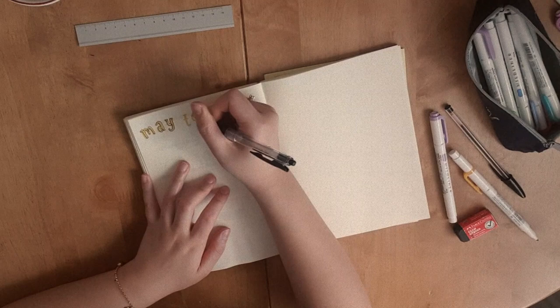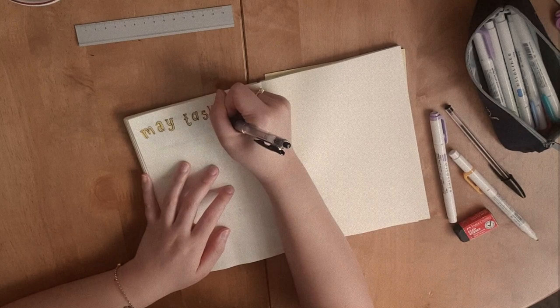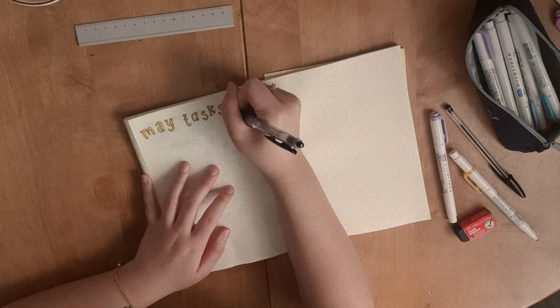You can definitely change it around, leave some extra space, maybe make up the tasks as you go. This way, you don't necessarily need to complete a very big task in one day. You can use a lot more time to complete one large task so that you feel a lot less stressed.